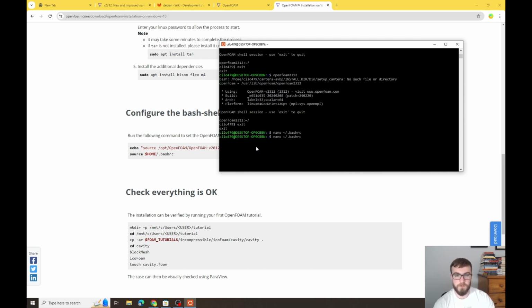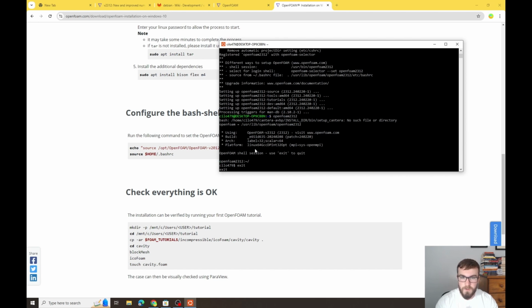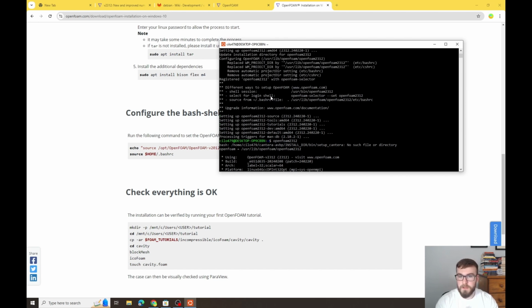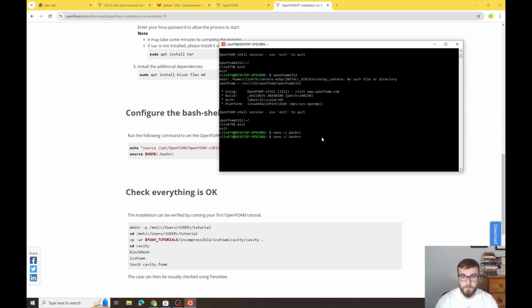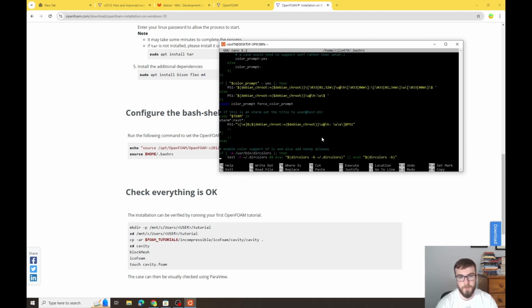All right. So just one more time, what I've done. I went up here to what was outputted from my file, and I look for what's called source. Source from Bashrc file is this dot, user, lib, openfoam, and so on. That'll be different depending on your version. I press Control Shift C all at the same time. That'll copy that for me. Then I'm going to do nano, tilde, backslash, dot bashrc. It opens up my Bashrc file. I scroll down now with my arrow key all the way down to the bottom.